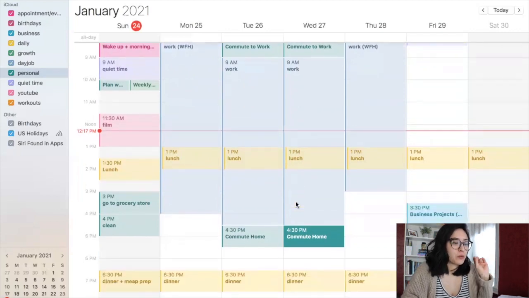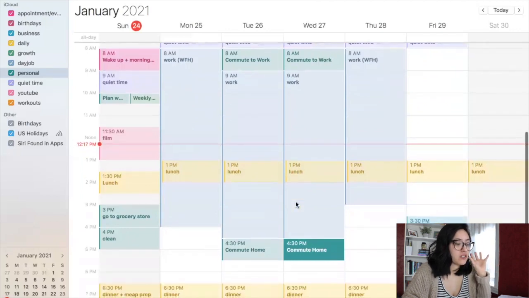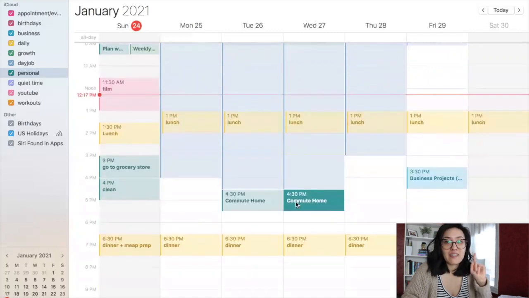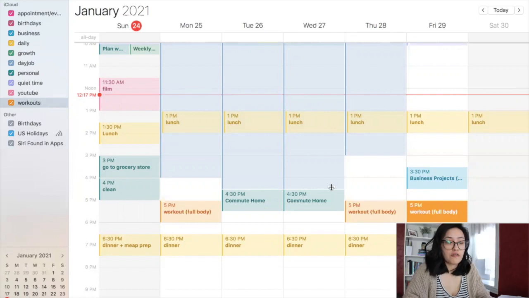So next, I always like to put in my workouts, because I know that's something that I'm doing on a specific day and at a specific time. So let's add in my workouts. Okay, so for this week, and really the tone of the moment, is trying to get on a consistent workout schedule, just trying to get back into the habit of doing workouts. And I'm just starting small with 3 days a week.